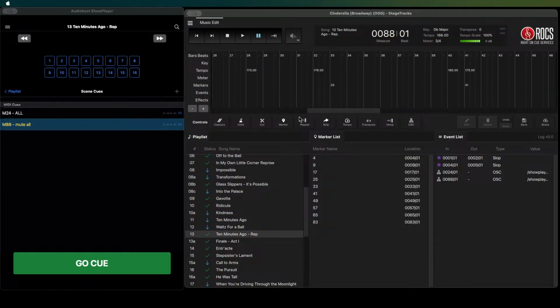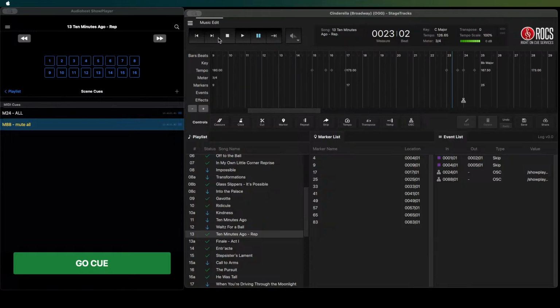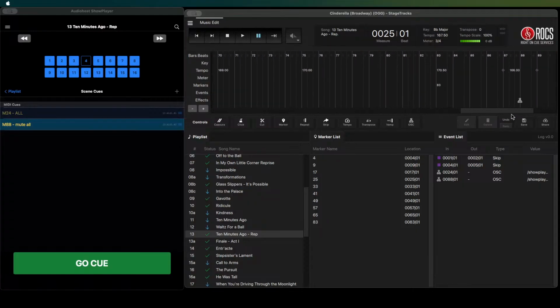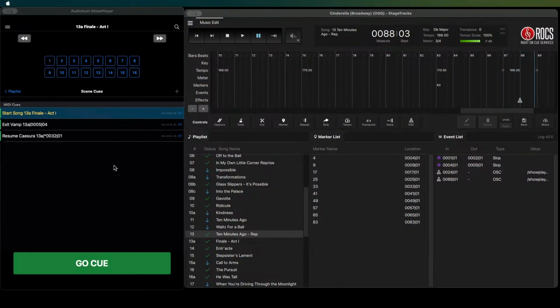Let's test them real quick. This one. Everyone singing. And here is the mute all, and then we're into Finale Act 1. Look at this. This was actually going much faster than it was going yesterday overall, right? It's good for the flow to set it up simultaneously, but you can't work the same way. Yesterday we just kind of got bogged down at the end because there were some inconsistencies in the setup show file, which we, by the way, corrected, of course.